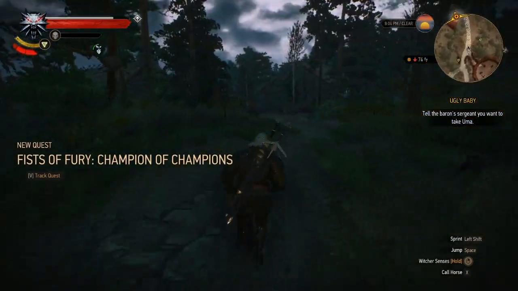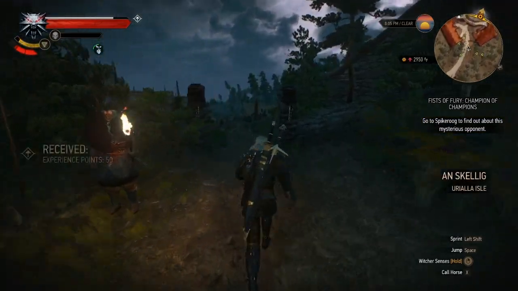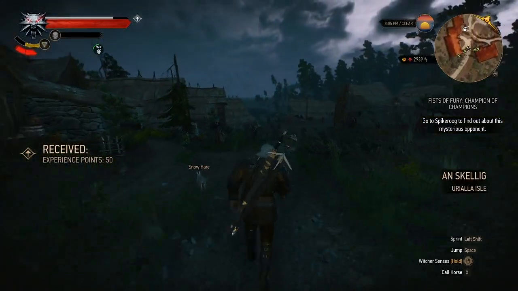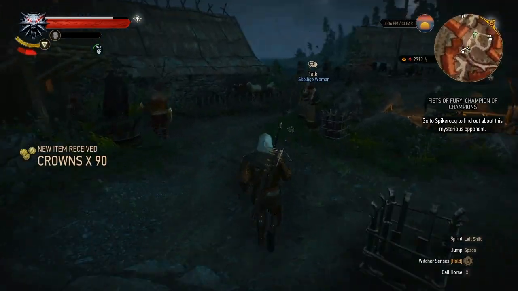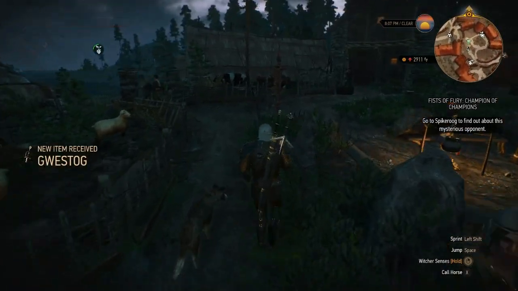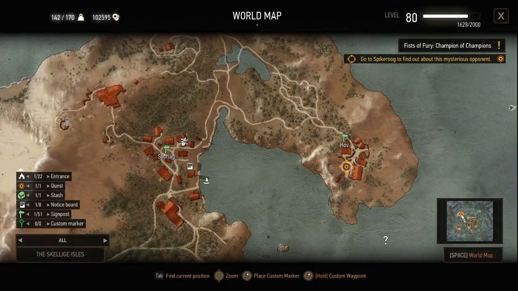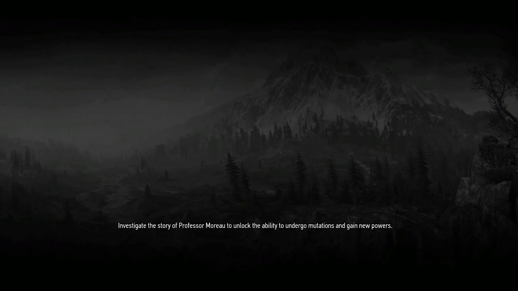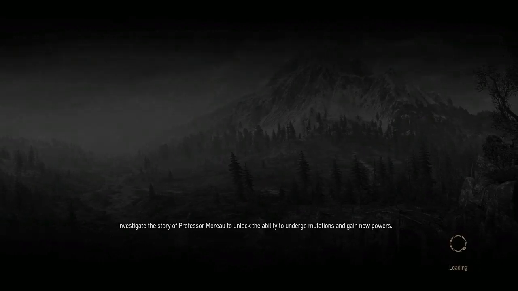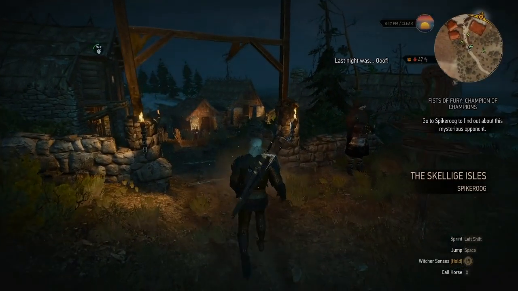Also, this kind of proves that, as a matter of fact, there is someone left in Skellige to fight. Should probably go do that. I know your kind. Alright, going from Onskellig to Spikarog, and hey, it's that arena I cleared out, the one with the ghost.